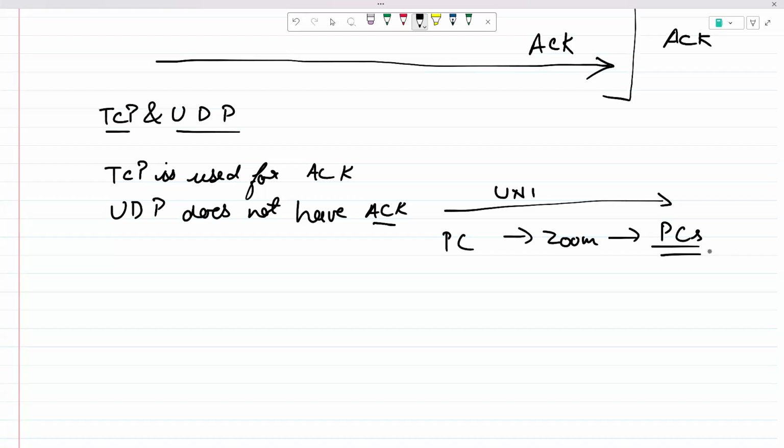So if you do not hear my voice, you will see a break. You will see a break in the voice or a break in the videos. And then you will say, Laksh, we cannot hear you, or we cannot see your screen, or we cannot see your video. Again, that is unidirectional. You are saying it is going to the Zoom server, and then it is being received to my PC.